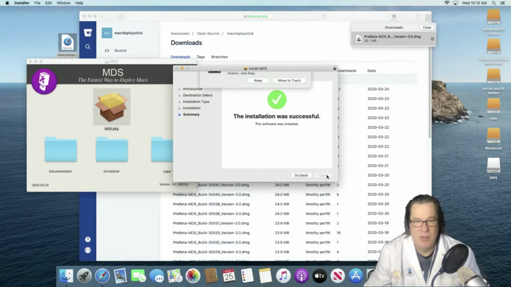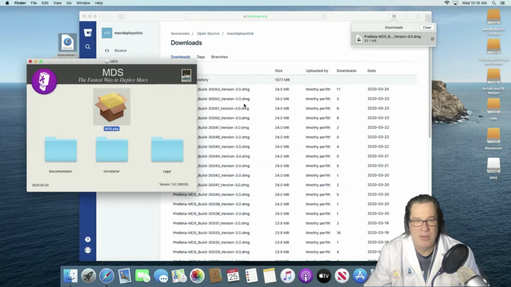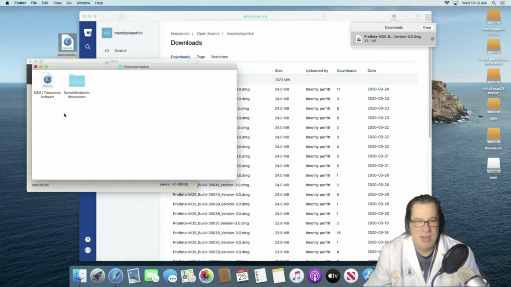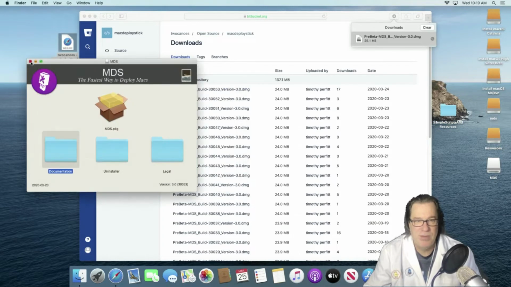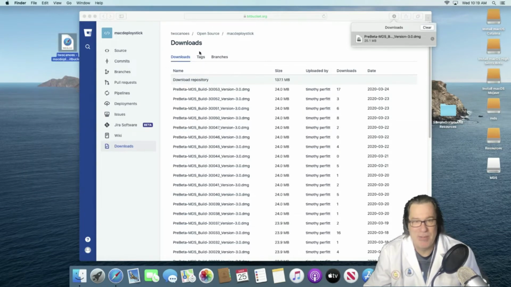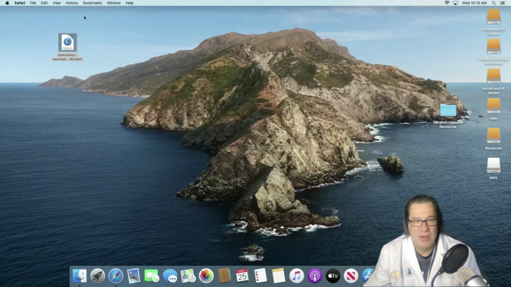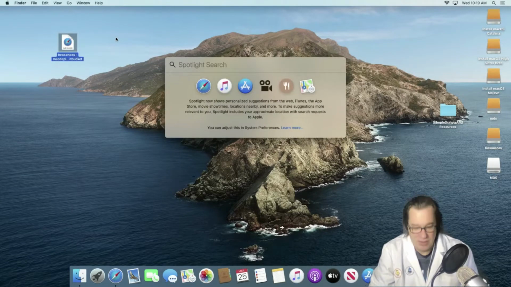Okay, it's been installed. It will prompt me to put it in the trash. I don't want to do that because in the documentation there are some sample scripts that I'm going to need, so I'll drag those to the desktop for use later. You, of course, would use your own scripts, but I think it would be great to show the sample scripts as well. Now that it's been downloaded and installed, let me go ahead and launch it.